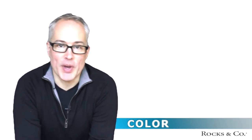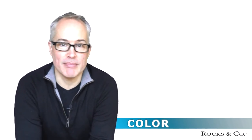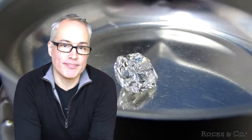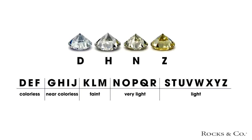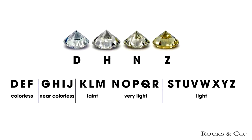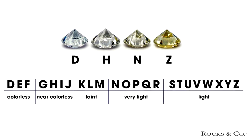Color is the single most important factor when assessing gemstones and contributes to about 50% of a gem's final value. Color can be a great way to pick the right gem for you, but like everything to do with beauty, it's in the eye of the beholder. The gemstone color scale goes from D — being the perfect colorless gemstone — to Z, which would mean there is a significant color change.